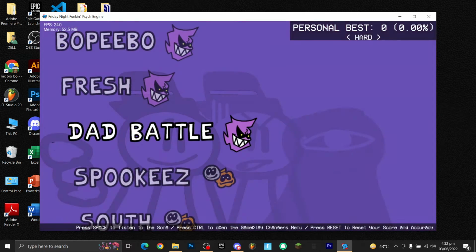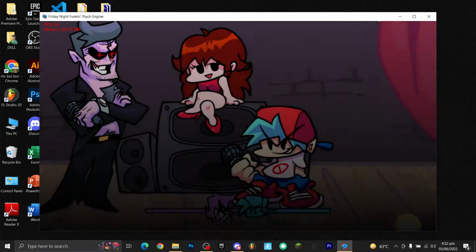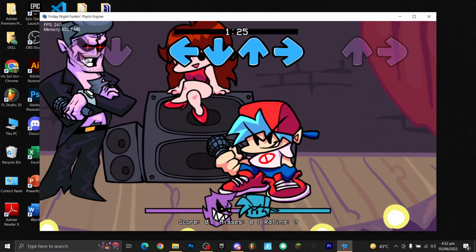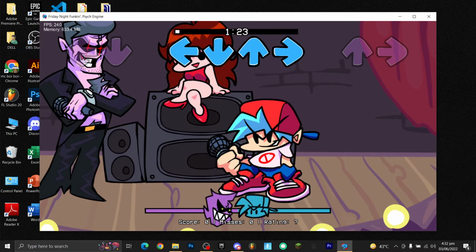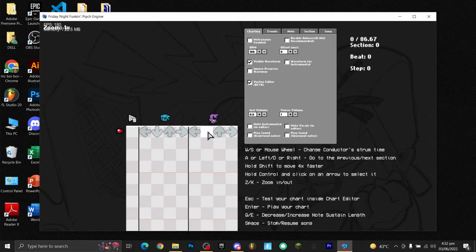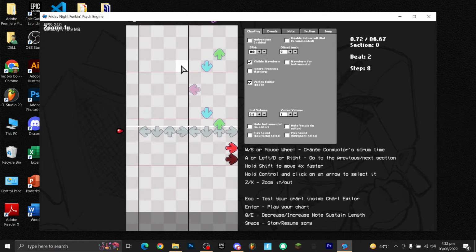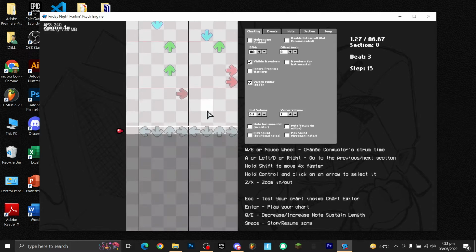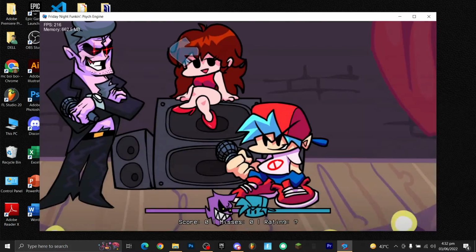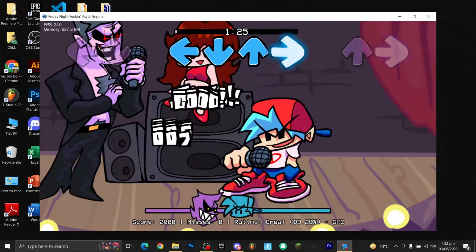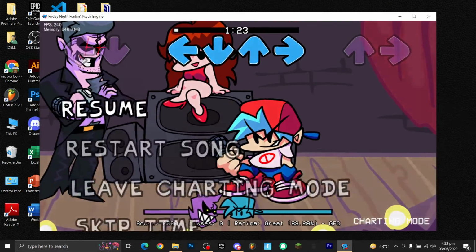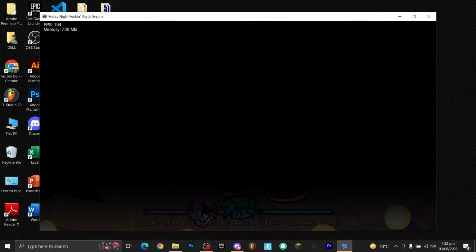If we turn on a song like that one, we see that now, as you see, the notes look like that. Now we can hit notes to prove that it works just like that. The notes texture works. 3, 2, 1, see, it works. We have different notes, so hopefully you all found this helpful.